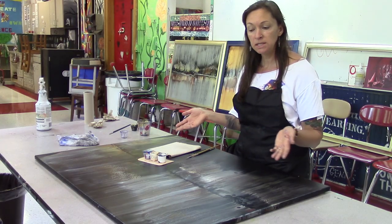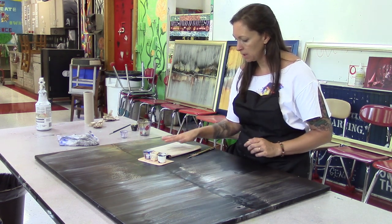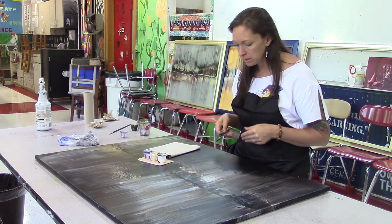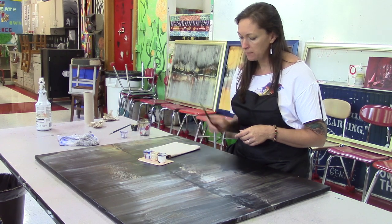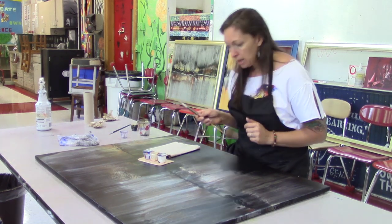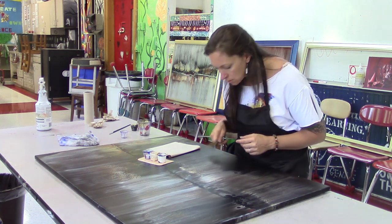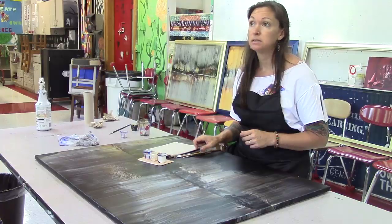All right, so here's my setup. I've got the painting. This is the area that I need to touch up. I've got an assortment of brushes that I think are about the size that I need. I've got a little bit of my shimmery colors because I think that's all I'm going to need, and I'm just going to touch it up and hope for the best.